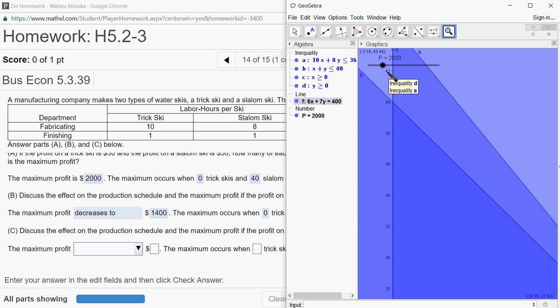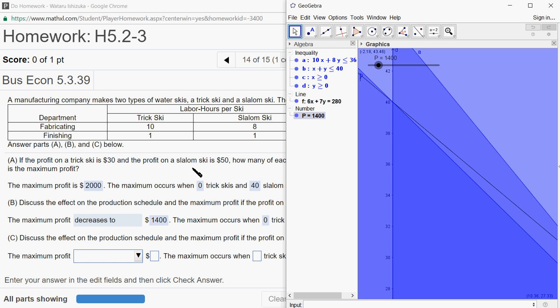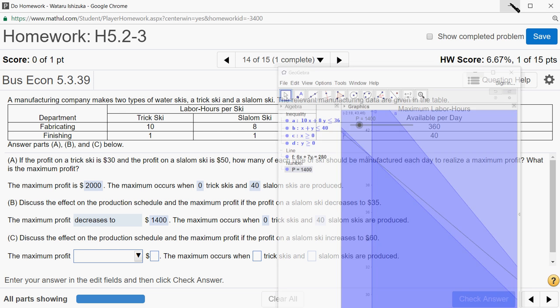You can see that here is the profit function, and as you move up the profit function, you actually still hit exactly the same last point as part A. That's why it occurs at 0,40. Of course, the profit will go down because a slalom ski doesn't make as much profit as before. All right, so makes sense.